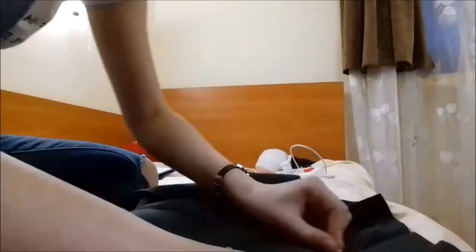Following the sketch I had made, I sewed all the pieces together to make the top of the leather suit.